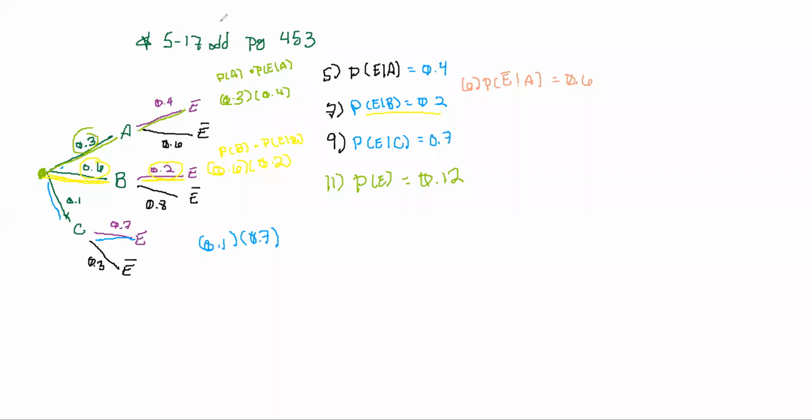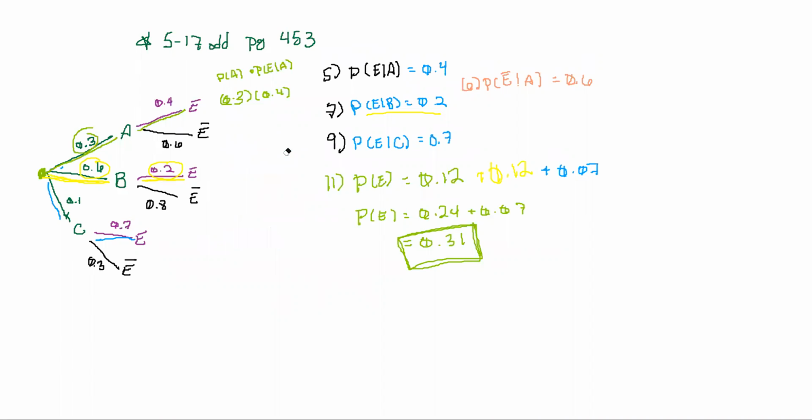Oh, shoot. Just got ink all over this. Okay, and so here we have 0.12 and plus 0.07. Okay, so we add all of these up, and that's 0.31. So that is the probability of getting E just in general. Nice. So we have got 11 done.